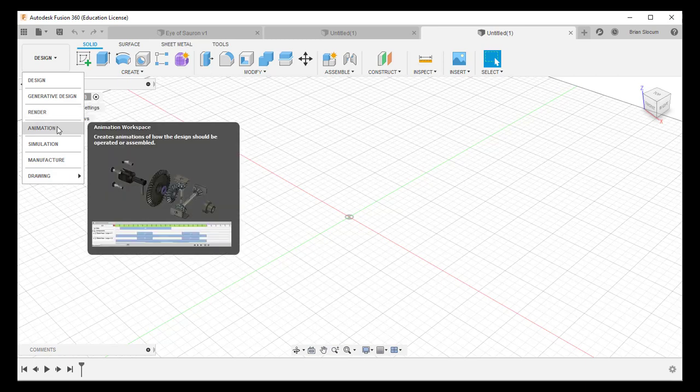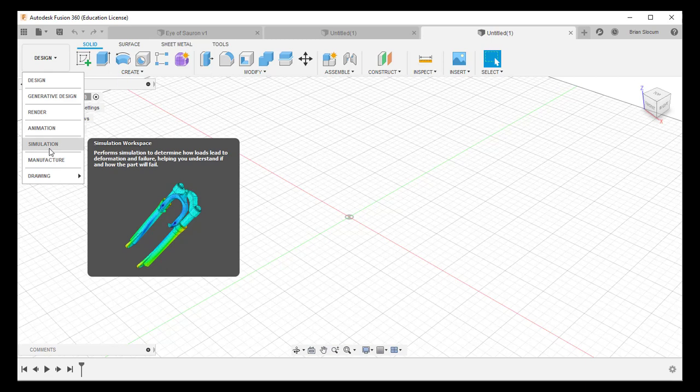There's an animation engine here which allows you to actually apply motion to things. You can interlock components and give them what Fusion 360 calls joints that essentially constrain how different objects move in relationship to one another. And then you can apply motors to those joints and create them to spin around. Or you can add springs and they have a spring-like motion, all of that different stuff. And then you can take a video of that and send it to somebody to share how your design actually functions. So obviously that can be very useful.